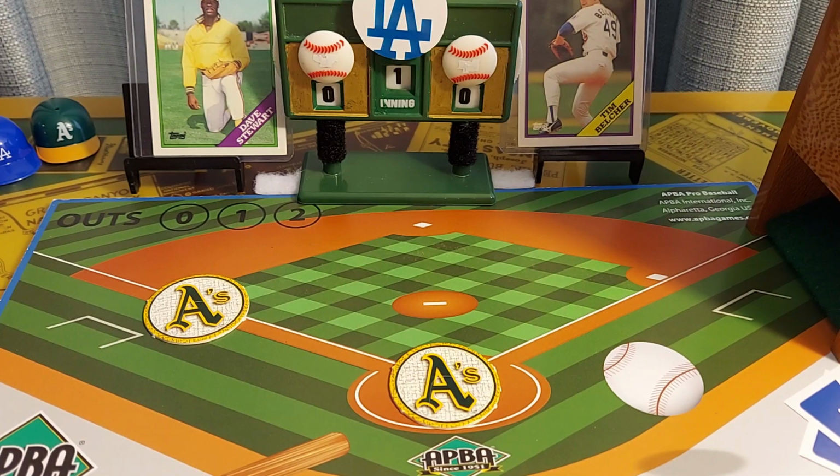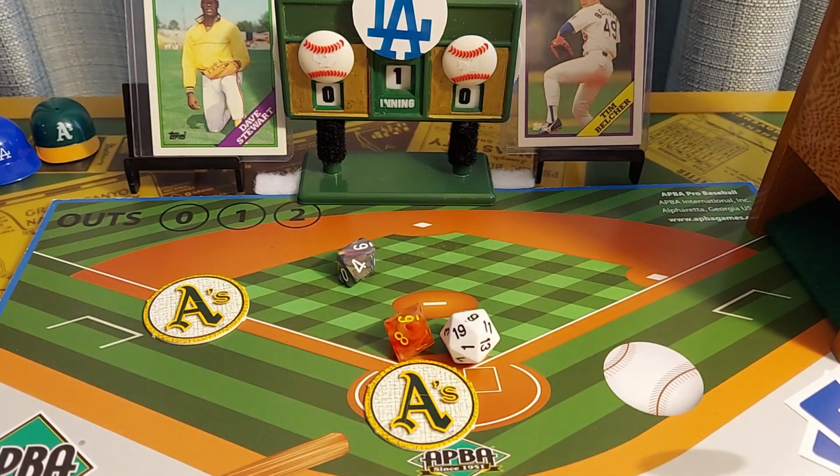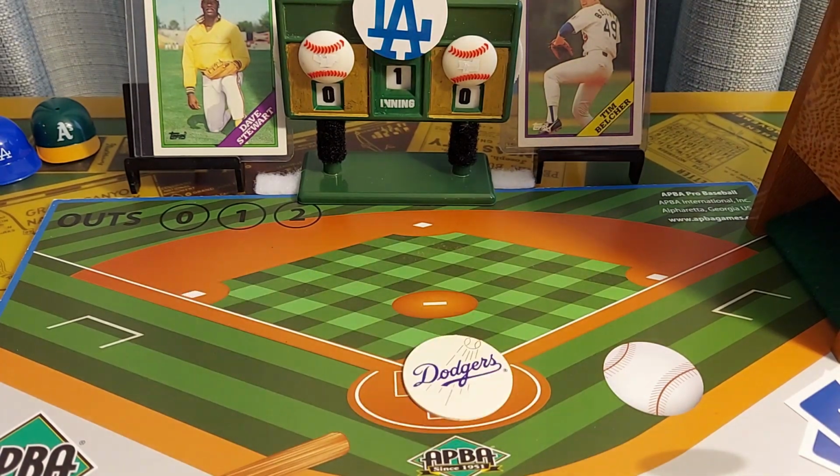Here is Dave Parker. Two outs, runner on third. That rolled behind. So we got 36 by 42. That's going to be an out. His on-base target was 31. Ground ball to shortstop. A's threatened, but they strand the runner at third. We go to the bottom of the first, no score.